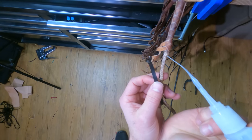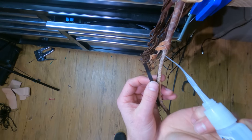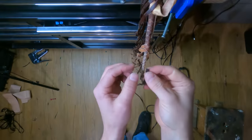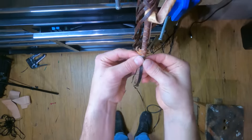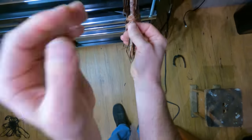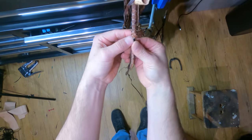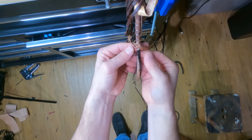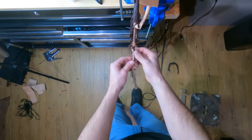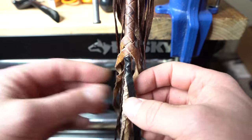Just a little dab right there. You can see it going in the tube. Right there. There's our first little dab. Let's just hold that there, hold pressure on it for a few seconds. Okay. I feel it already bonding nicely. That's good. Okay, so here is our first strand that we have glued into place.